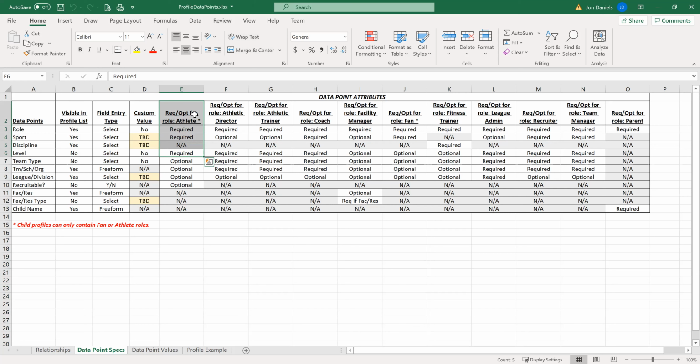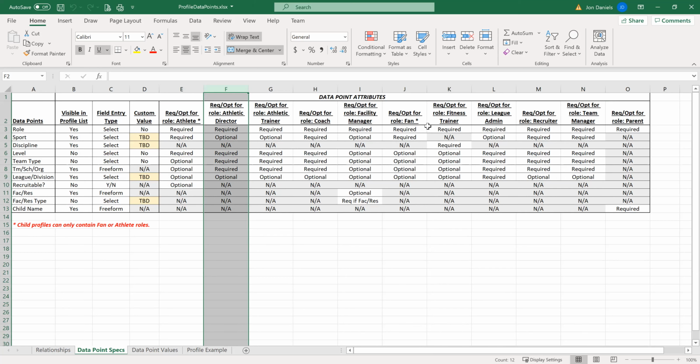So I'm an athlete for baseball and I play at the high school level, or I play at the professional level. The rest of the data points, such as the team name, the league they're in, those are going to be optional. And we have those attributes for each field identified for each role.